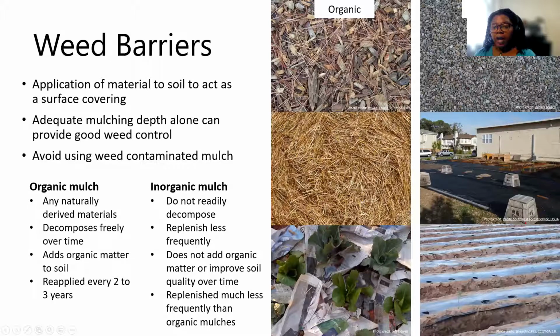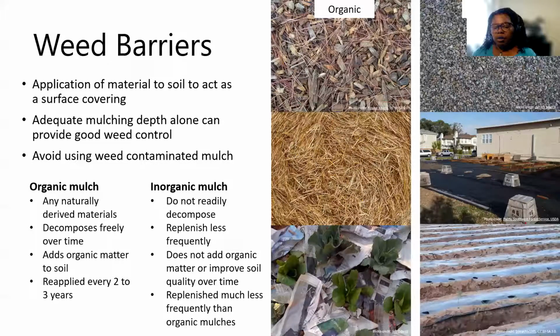And in regards to paper mulches, they also break down over time and can be incorporated into the soil. However, unlike other organic mulches, they're applied at a much shallower depth. So instead of applying 2 to 3 inches of mulch, you would apply maybe a few sheets of newspaper and then cover it with other mulch.